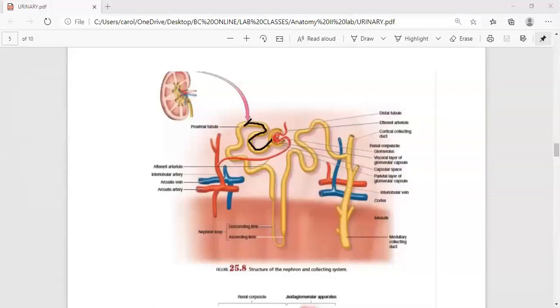Now, what you need to understand is sometimes the things that we filter, we do not actually want to eliminate in our urine. Then what we're going to do is reabsorb those things. In some cases, we're going to get rid of some things that are too large to be filtered through the fenestrations, so we are actually going to secrete them right here inside the tube. So that's why we said that the formation of urine will depend basically on the filtration that happens right here in the glomerulus, the reabsorption, as well as secretion.